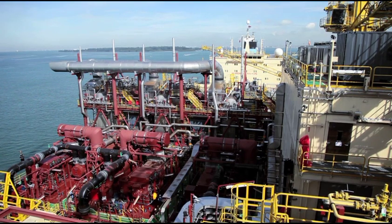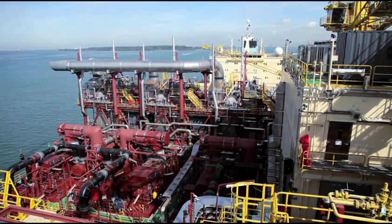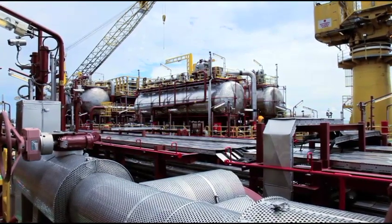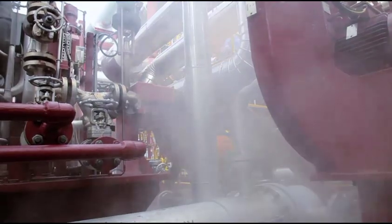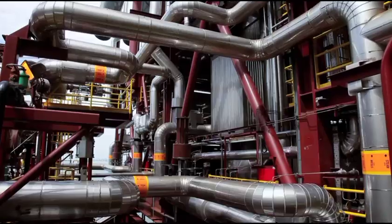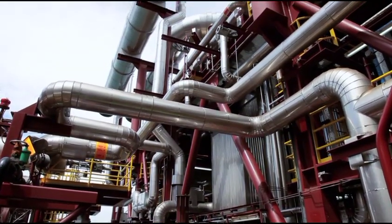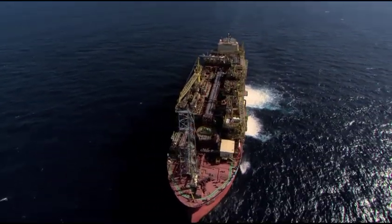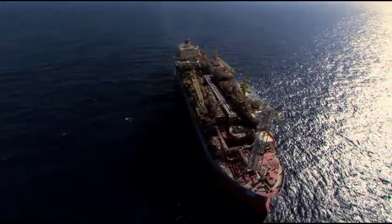Maersk Peregrino is an FPSO, a floating production, storage and offloading unit designed to produce heavy oil. This oil is too thick to flow and be transported in pipes, unless it's heated up to 65 degrees Celsius. But how do you heat up millions of barrels of thick oil? This was one of the challenges facing Maersk Peregrino, the most expensive and advanced vessel ever built by Maersk.